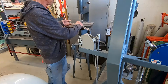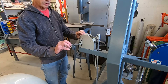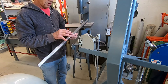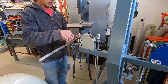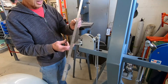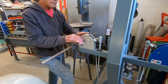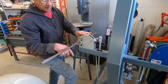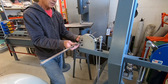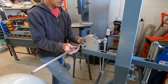This tool is a stretcher. It has jaws that clamp down and spread out to stretch the metal. If I stretch the metal on this side, it'll cause it to start bowing around into a curve. I've made some marks on here and I'm going to stretch right in the middle of each mark. There's a little lever here that goes down to a foot pedal — when I clamp on it, you can see it starting to move. I'll go to the center of each mark and step down on it.